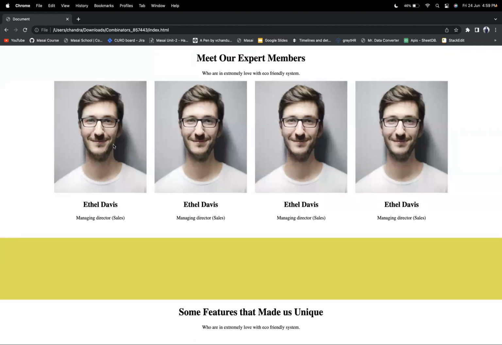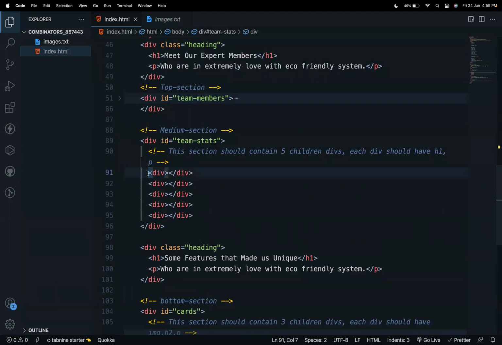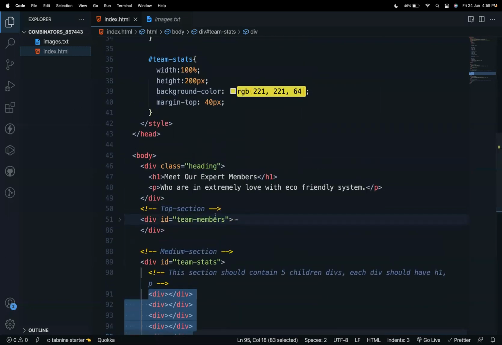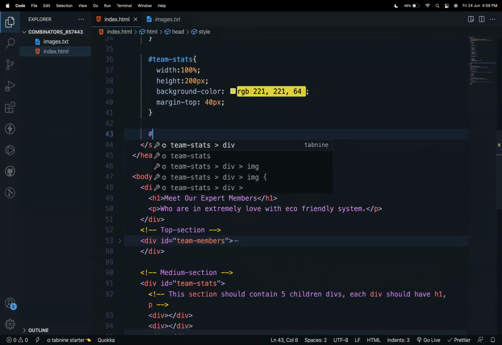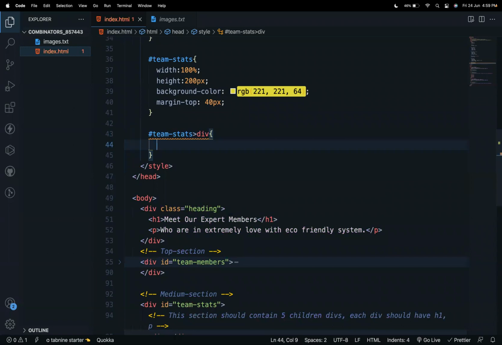So now inside this yellow box, how many child divs I have? I have 5 child divs. So what should each and every div width be? What is the width of each and every div? Around 20%, but for margin, I will give around 18%. So how can I select all the divs at once? Shall I give class names again? Which selector I need to use? Child combinator, right? So can I write slash team stats greater than div? Can I write like this?